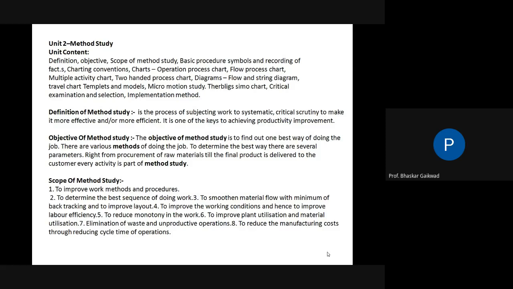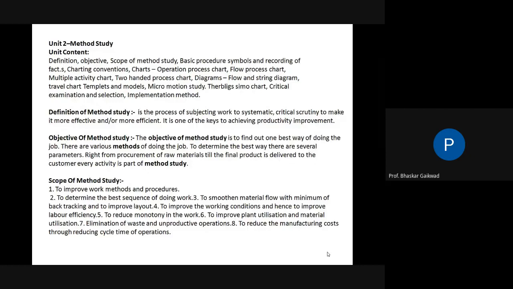Through this we can get the times required for manufacturing a component, and the unnecessary methods and unnecessary activities that we are going to neglect. Now let us see the definition as per the syllabus.